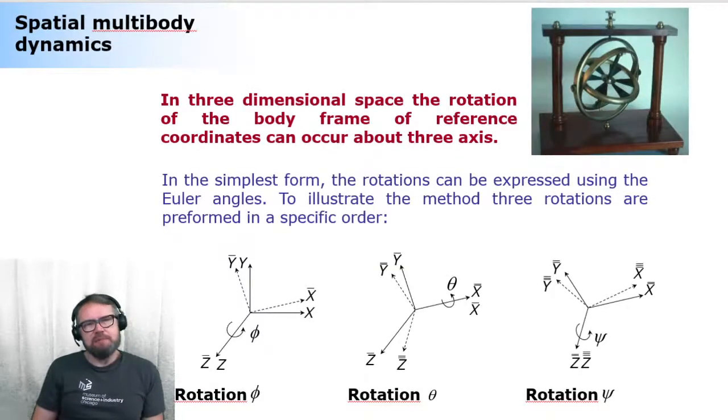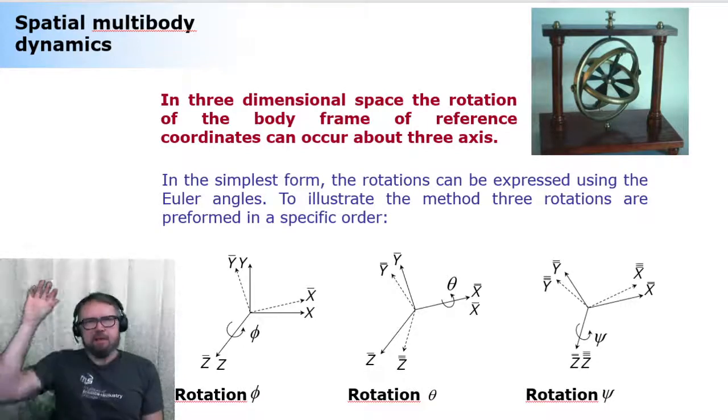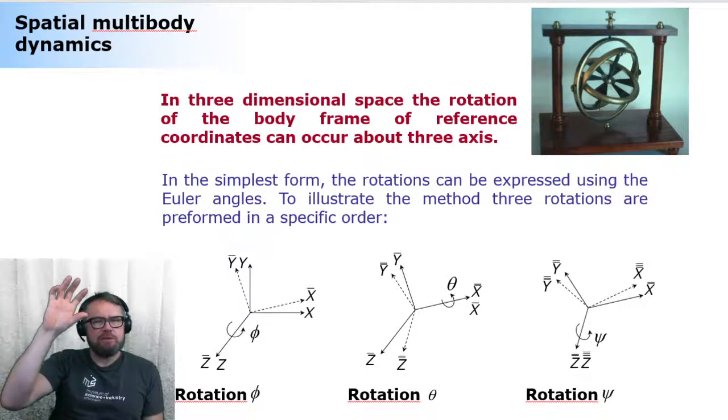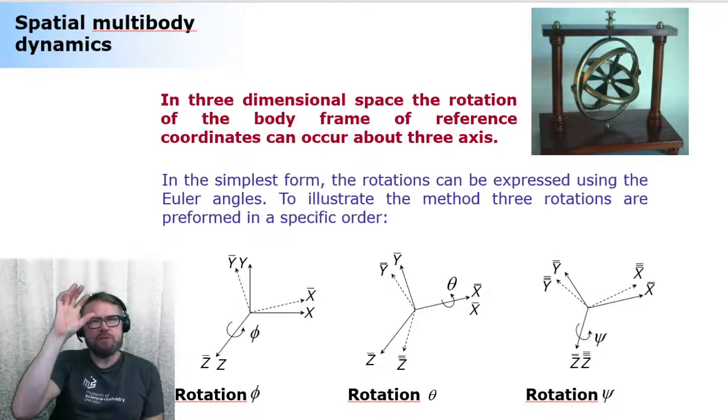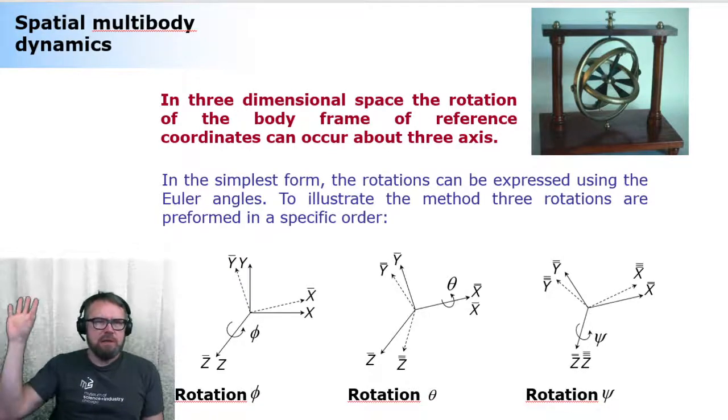And again, because I'm missing my pen, I might have a little bit of difficulties to use my hand to explain this properly. But again, Euler angles is based on the concept of successive rotations. Successive rotations means one rotation after another. So in the beginning, you have two coordinate systems that are parallel to each other, where there's no difference in terms of translation and rotation.